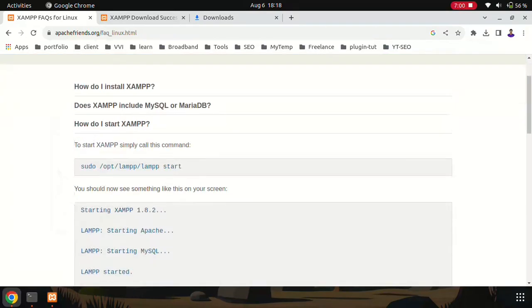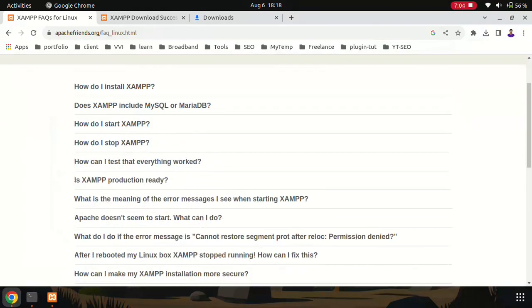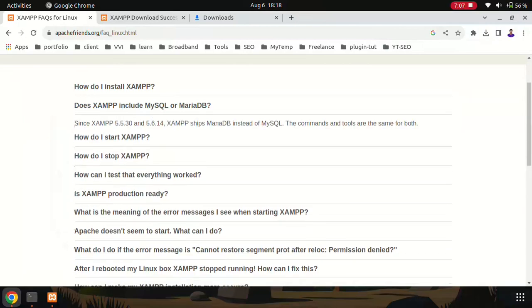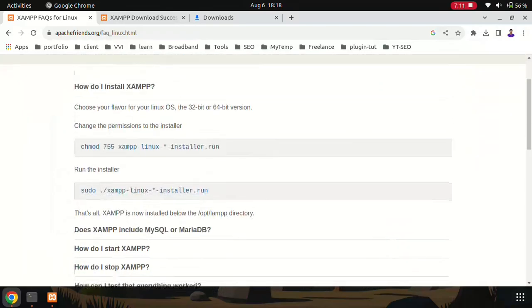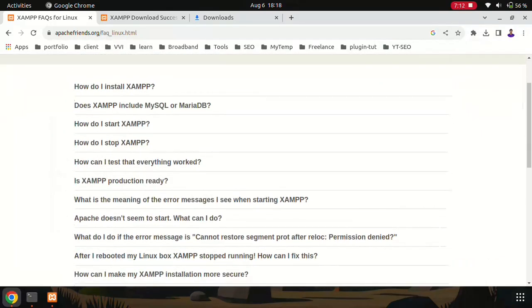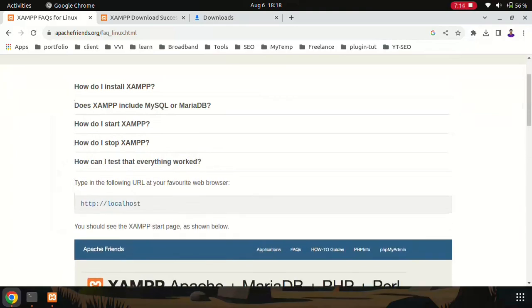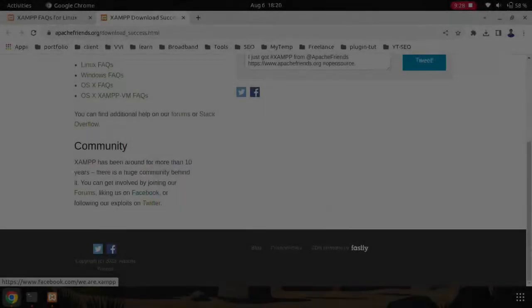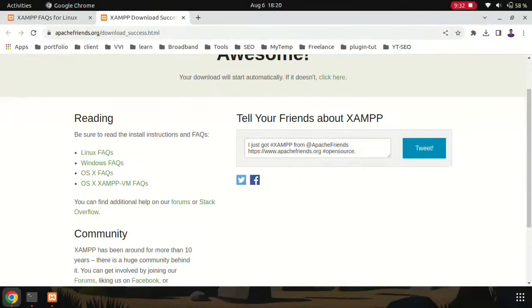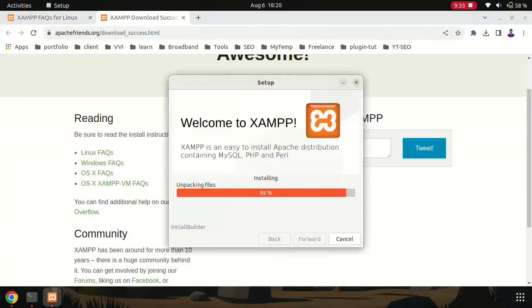Those are very informative sections. You know that XAMPP is fully open source and free to use as a local server for development. You can do development on the front end or back end.